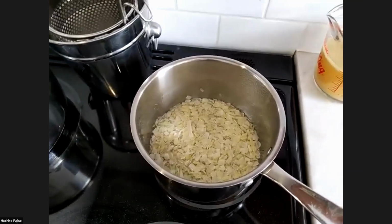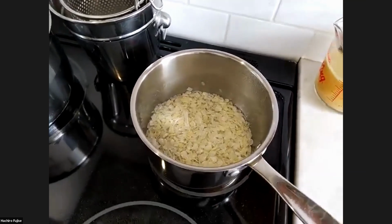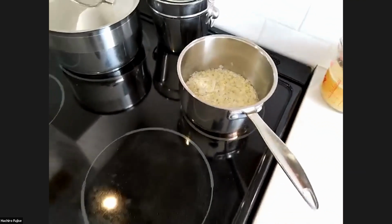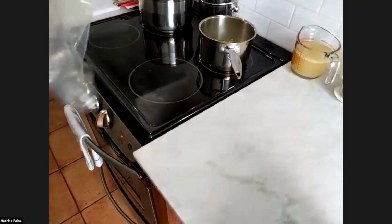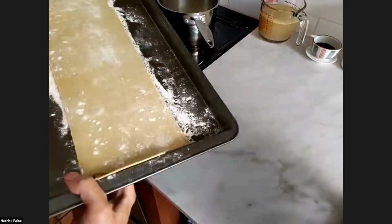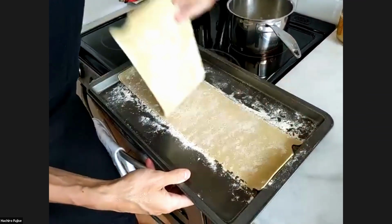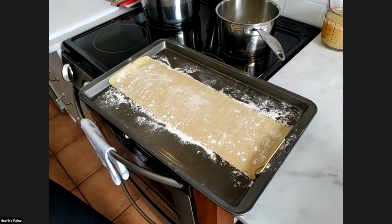And then I take the pasta machine and roll it into sheets, which I have already done this morning. And it looks like this. Wow, so nice. So here I have 2 sheets going into the pasta cutter.